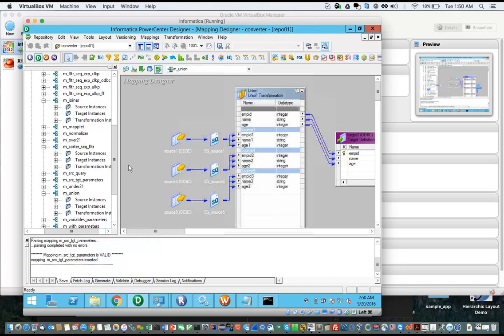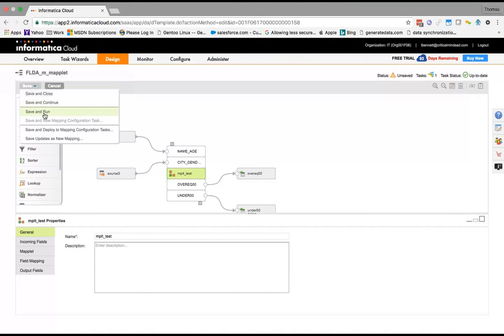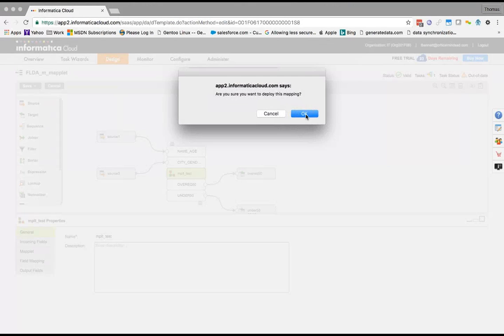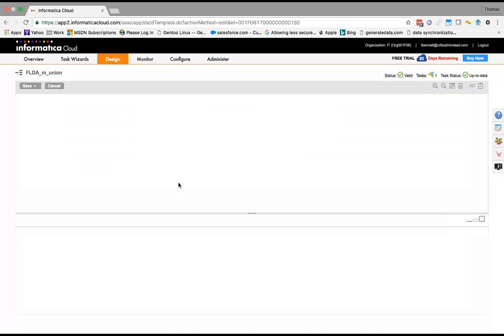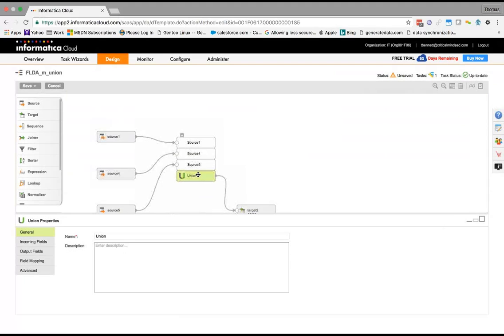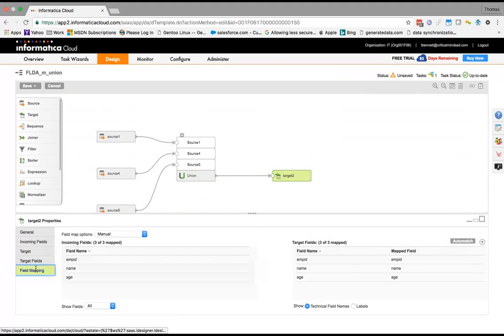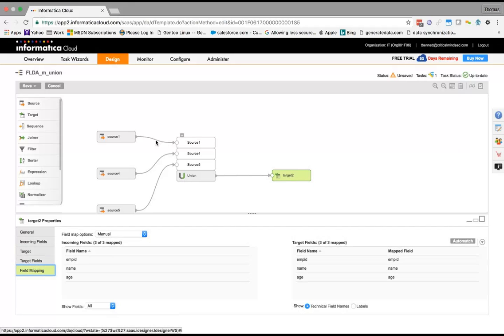Let's look at the union transformation. And what you'll see is, just like with Power Center, we go ahead and handle the multiple input groups, handle the field mappings, handle the mapping to the target definition, and we have our mapping converted.